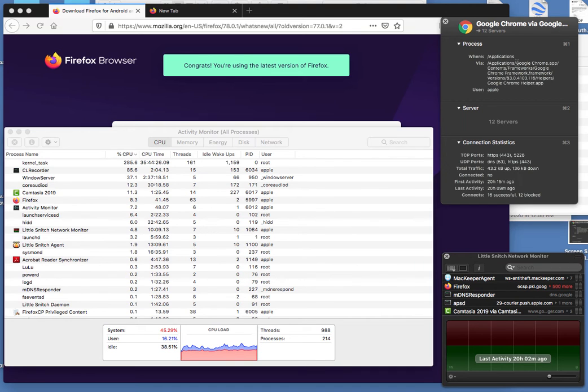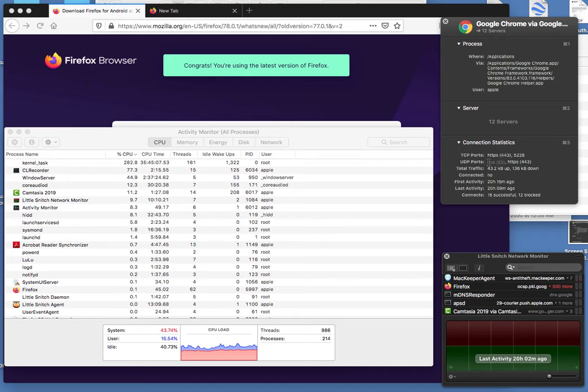In the applications, Google Chrome app, frameworks, Chrome frameworks, Google Chrome helper app, connection stats. It says what ports they're accessing by. It's not currently connected, but it started again about 20 hours, 15 minutes ago, and it lasted for about 6 minutes. During that time, 16 successful connects.